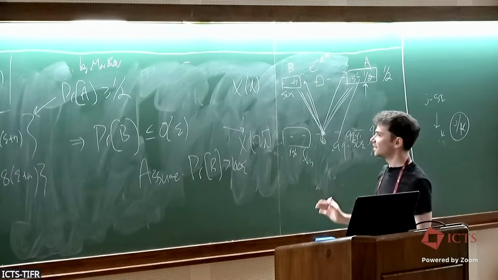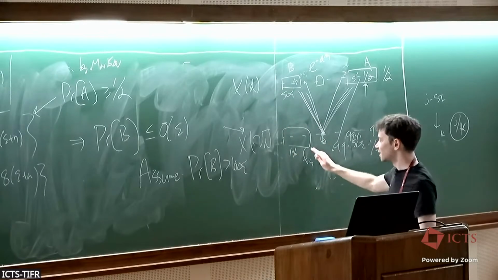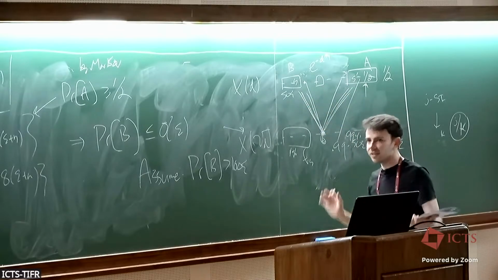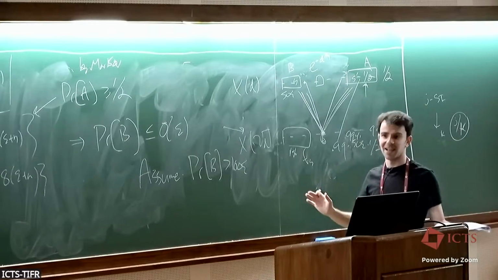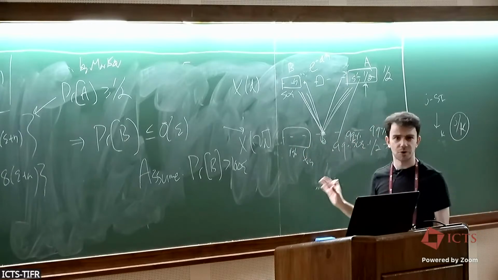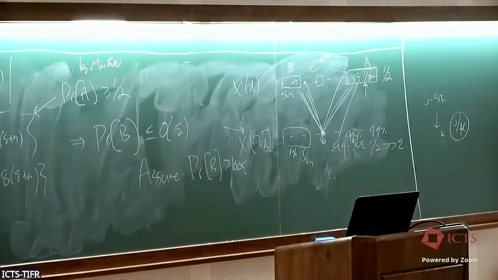So I've cheated in that I really only proved one of the directions of sampling for you. I didn't explicitly show you that in fact 99% of the time I see A and B in the right proportion, but trust me that it's true. It's in the exercises to prove this. If you want to see the formal argument done out, it's in the notes also posted for the lecture. So I think I'm a little bit over time, but hopefully we got some idea of how sampling implies local testability or agreement testing. Okay, thanks.